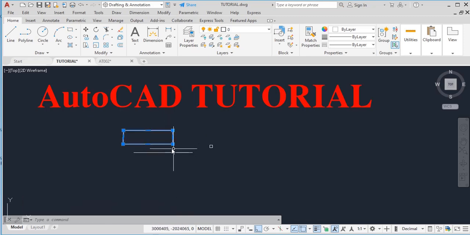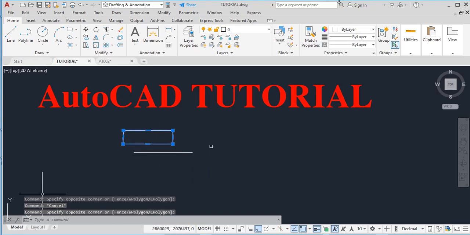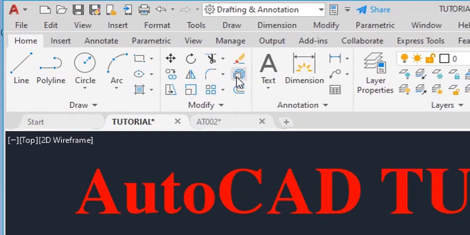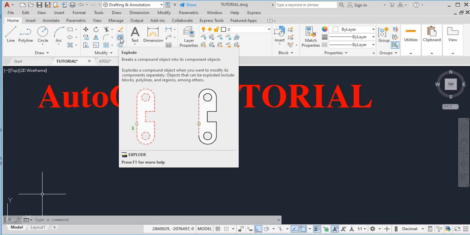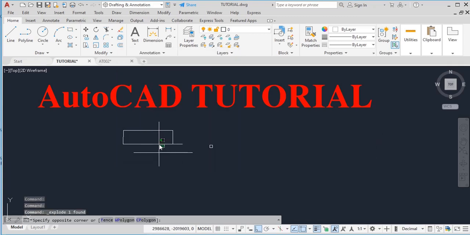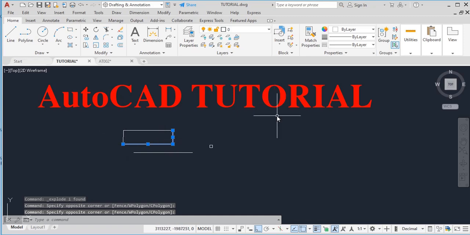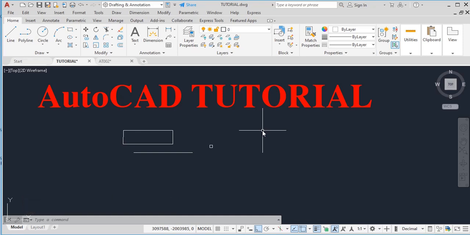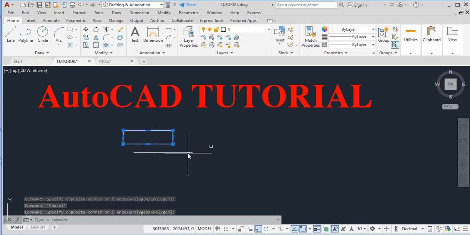To convert this polyline to its various elements, all you have to do is select it and then use the explode command right here. Once you click on explode and then go and select one, you see they are now individual lines, just like the ordinary line. All right, now another thing I want you to understand is that the explode command can actually happen in two different ways. For instance, I undo the explosion and you select it, they are all a block once again.